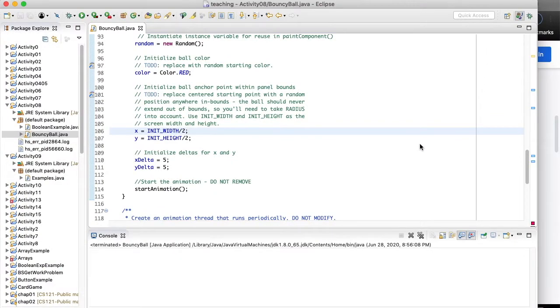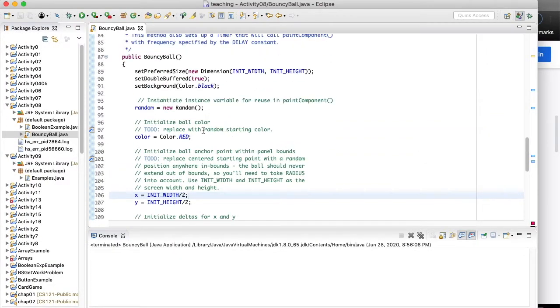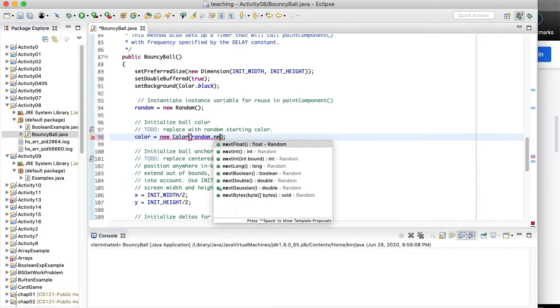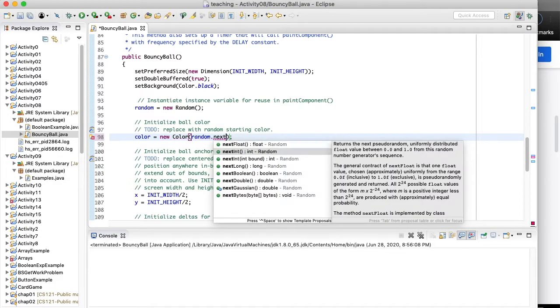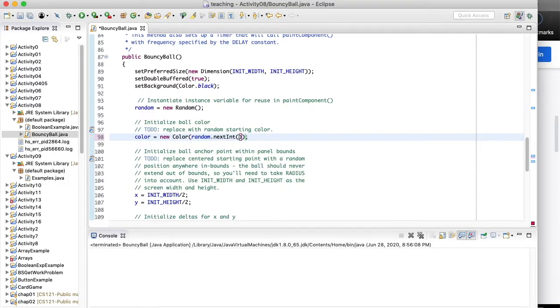So I'm just going to randomly determine the starting color. So we've got our random object, and like we've done before, replace the starting color. So it's just going to be a new color. And again, we'll do random.nextInt, just like when we did our random color with the minifig activity. And we just have to call random.nextInt from 0 to 255.